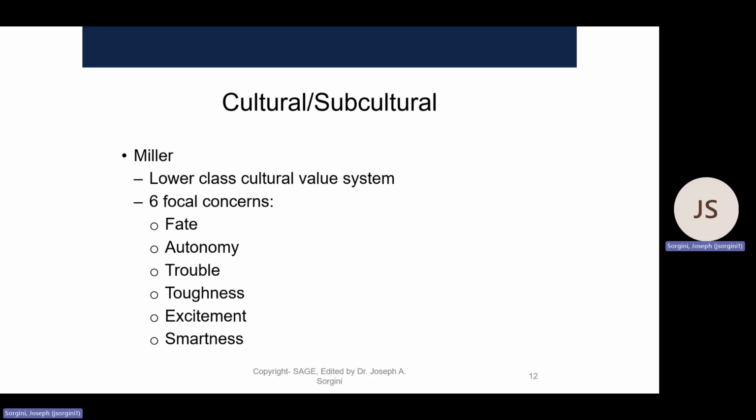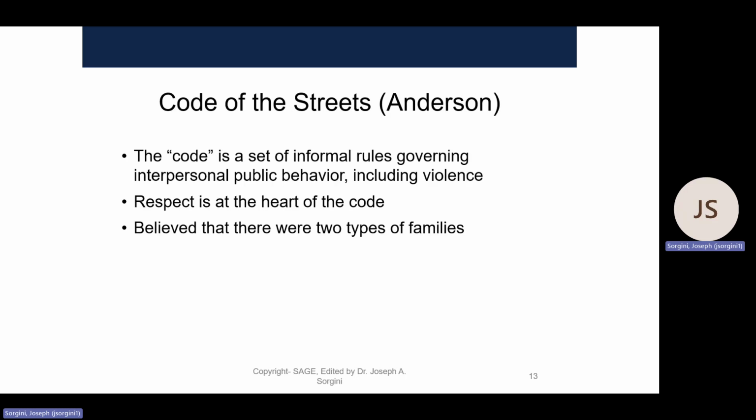So while he looked at juveniles, it did have some play with everyone else because this became something that was ingrained in your way of thinking, of behavior. So eventually, Anderson developed the code of the street to state that when you live in a city, you start to abide by these informal rules. And at the very heart, it was respect.